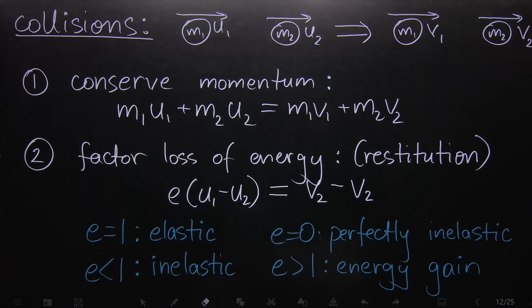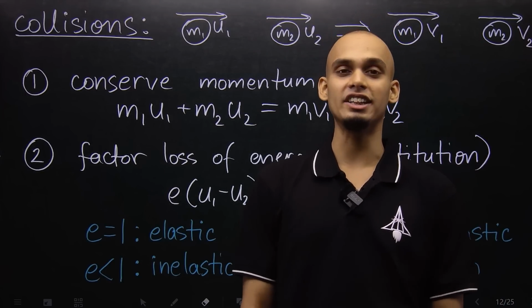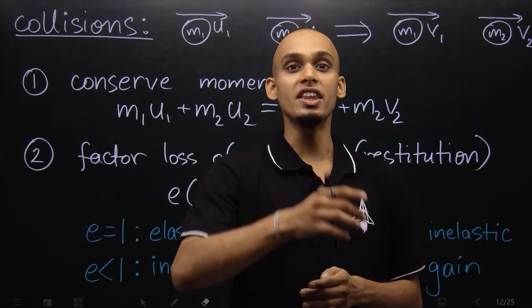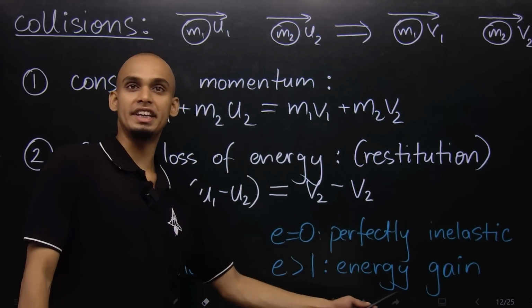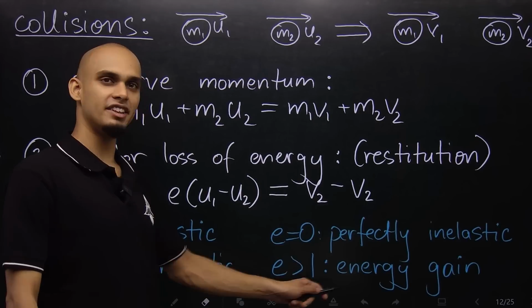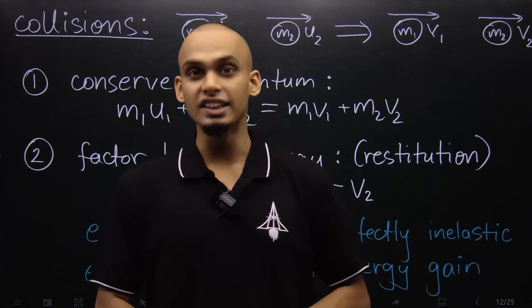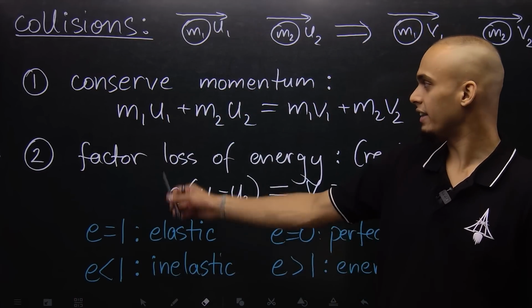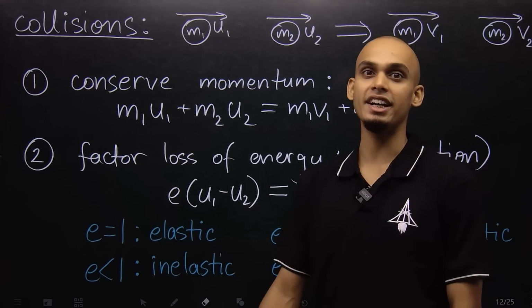All we are doing in collisions is first conserving momentum if there is no external force acting during the collision itself. If there is any external force acting on both the objects, then that external force will do some work during the collision and that will cause the system to gain energy. So the case when the system actually has more energy after the collision than before is the case in which there is some external force acting during the collision. But if there is no external force, then we balance the momentum initially with the momentum finally of the system, and then we take into account any loss of energy that the collision might have had.